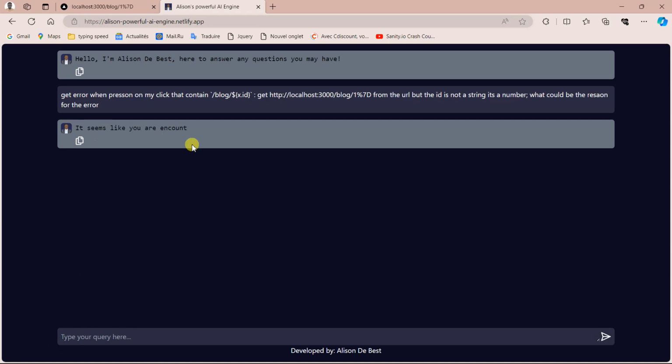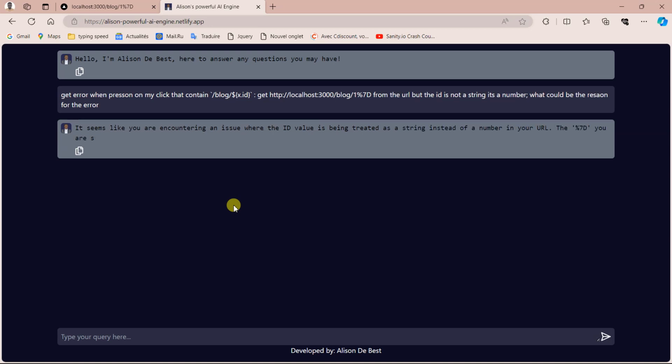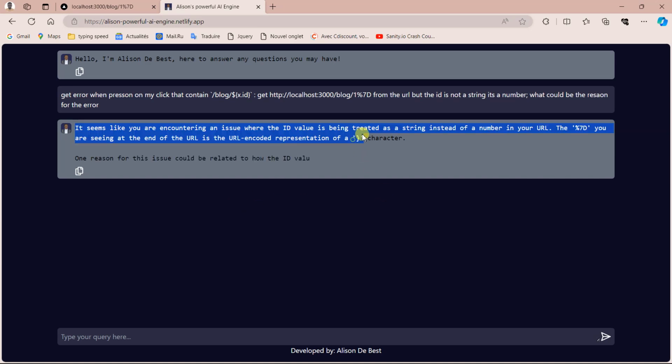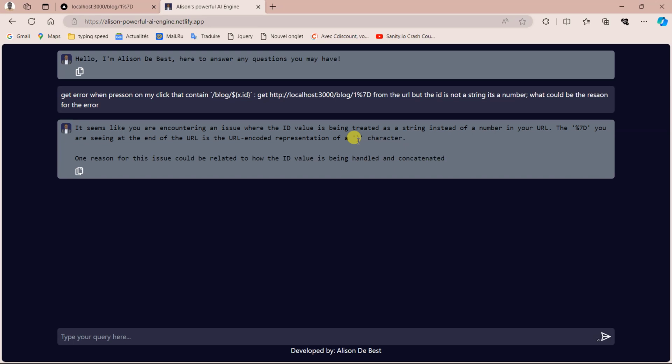Okay, it seems like you are encountering issues where ID value is being treated as a string instead of a number in your URL. Okay, thing at the end of the URL is the encoded representation ID and the character. Okay, they're telling me to first check this one, how I push it.